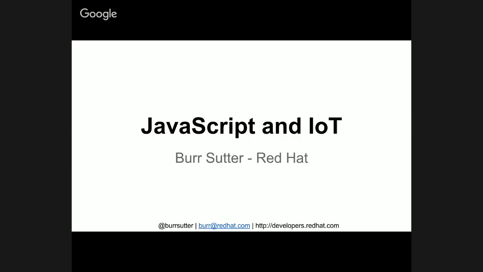This is kind of a JavaScript-oriented session because I assume that this particular audience will probably be more interested in the JavaScript aspects of things. I do this presentation with Apache Spark, Apache Camel, Apache ActiveMQ, and a bunch of Java stuff as well, because actually my background is more Java.